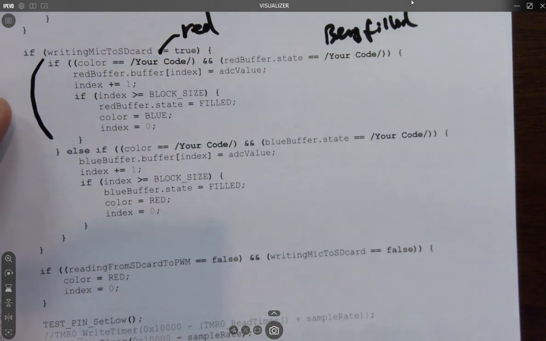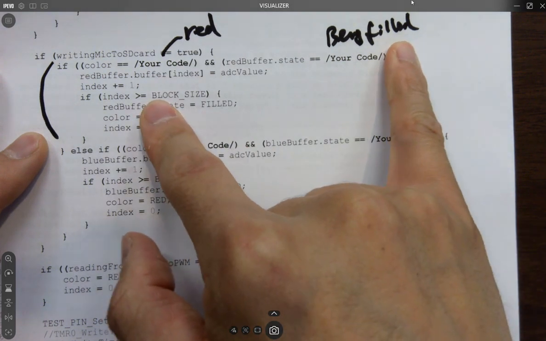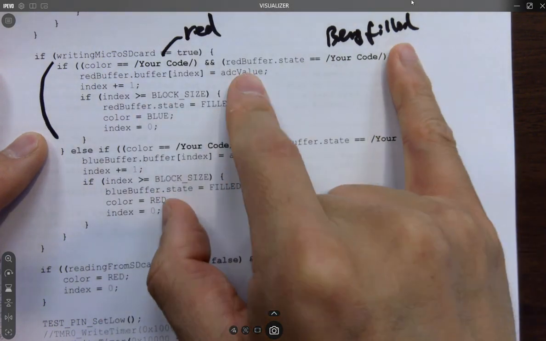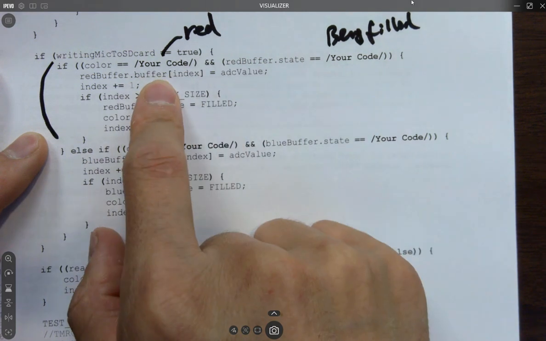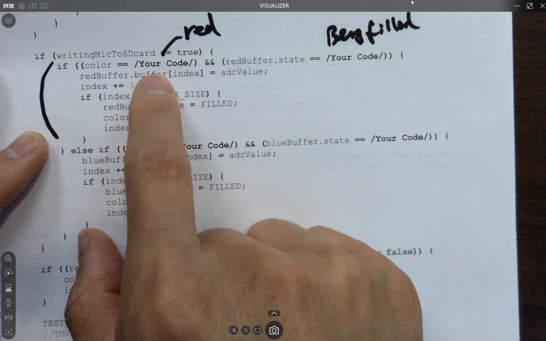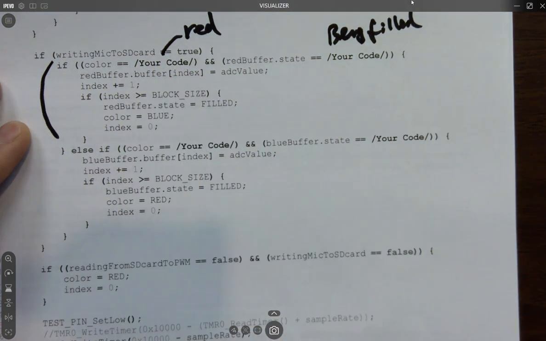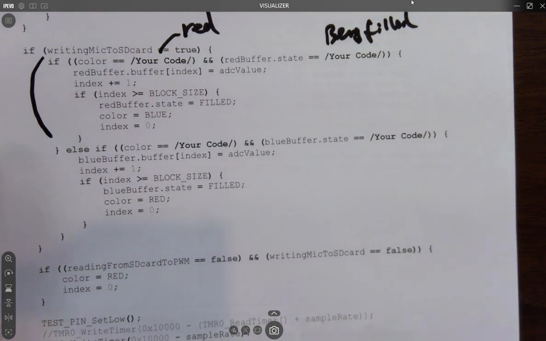Do you want to change the state before you reach 512? No, you have to fill. You have to put 512 bytes into the red buffer first before you can do something, right? The reason for that is you are writing and reading in 512 bytes, page by page. So I have to wait.